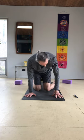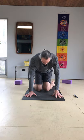All right, so from your seated position, let's shift now into Virasana, Hero's Pose. For Hero's Pose, you're going to bring your knees together, separate your feet, and sit down between your heels. Now for a lot of us, your bottom may not come all the way down to the mat.